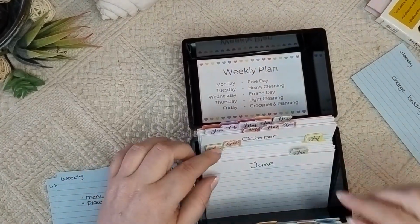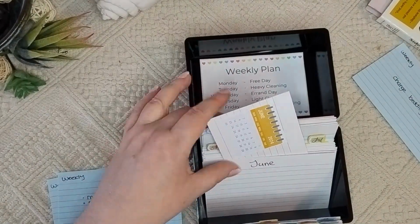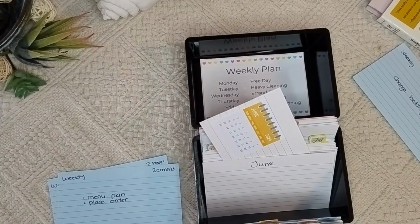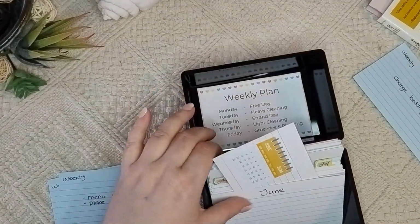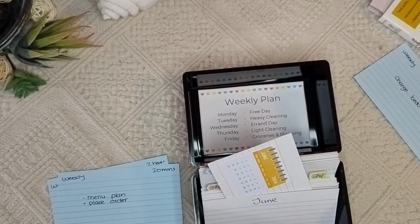Now I'm probably going to move this around a bit so that it always falls on a planning day for me, because that seems like a logical day for me to do this. Now this is all starting to feel a little bit complicated, but I'm sure once I start doing the system, it will all fall into place. And I think that's it. The system is created, so it's time to see if it works.